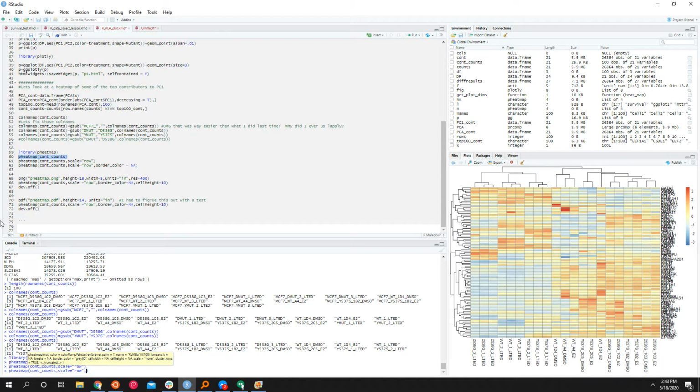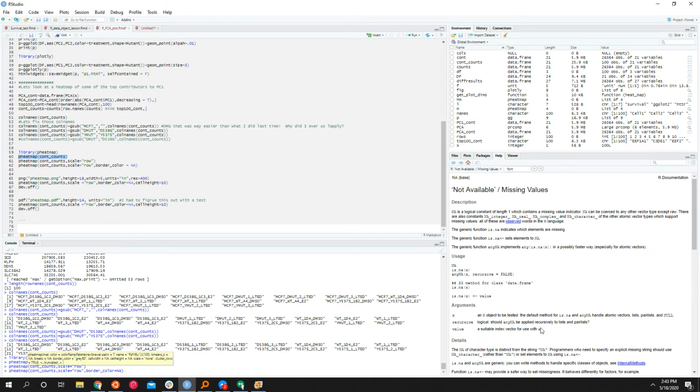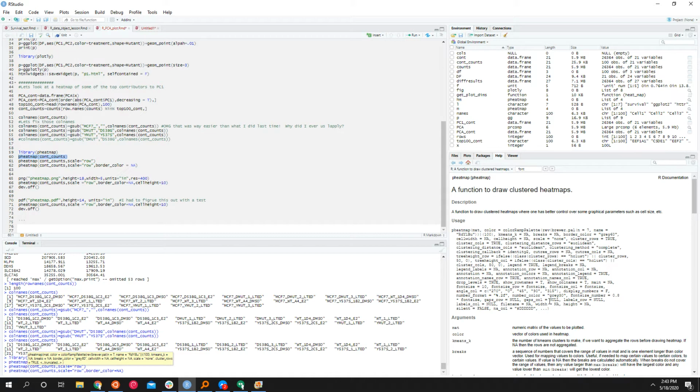And then I'm kind of annoyed by the borders. So we can set border color equals NA. Now, how did I know that? That's a good question. So real quick, if you are inside the function, you can hit F1 and it'll bring up the help for it.